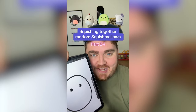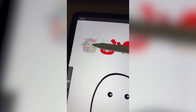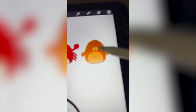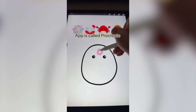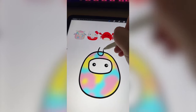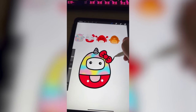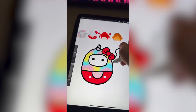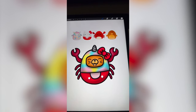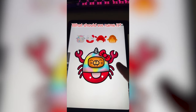Whichever Squishmallows this filter lands on, we're going to mash them together. We definitely have to do the color of this rainbow llama and include the little face. I want to do the little bottom and the bow from Hello Kitty, got to add the claws, and then I think definitely the cute little mouth from the seal. First taking some of these colors and doing little squiggles all over, blurring it, drawing in the little cutout and adding the unicorn horn. Now adding Hello Kitty's bow and her little pants overalls. Next, adding on all of the little crab claws and legs. Lastly, getting rid of those eyes so I can add in the adorable seal face. Here's the final result — I love when we get some that are so totally different.